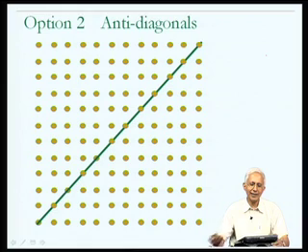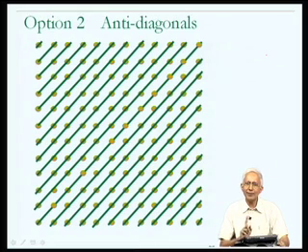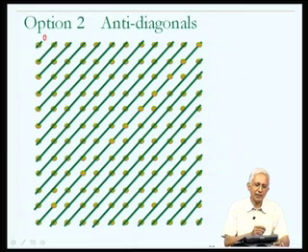What I mean by an anti-diagonal is one of the lines parallel to the line that I show over here. So this is the big anti-diagonal, and these are some other anti-diagonals. So the general idea that I'm working with now is that I'll have one parallel task for each of these anti-diagonals. In other words, I might have process P0 computing for that anti-diagonal, process P1 computing for this anti-diagonal. What do I mean by that?